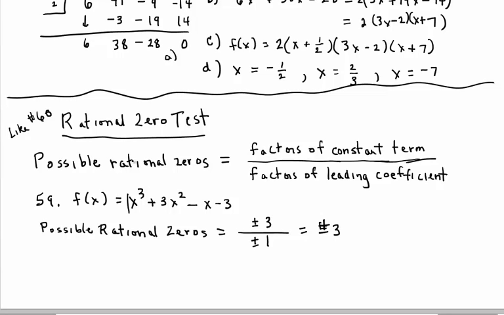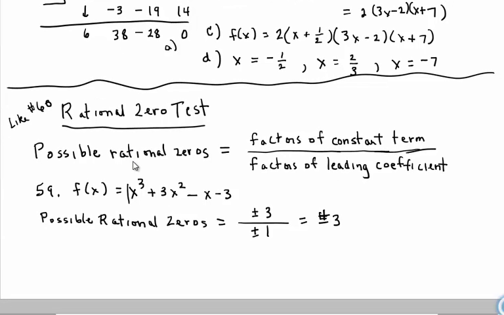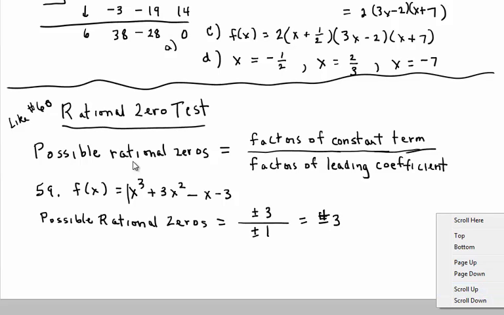To find the rational zeros. Well, this is a pretty small list. Your problem number 60 isn't much bigger, there are just more factors than 16. All right, so what you're going to have to do is test all of these factors in synthetic division to see if you get a remainder of 0. Because if you do, then you know it's a 0. So I probably would start out with testing 3.